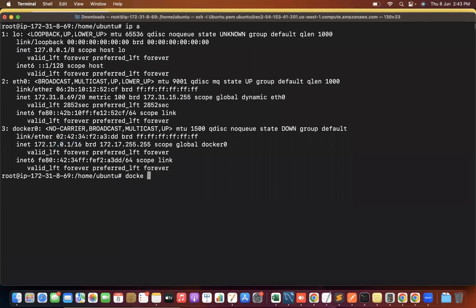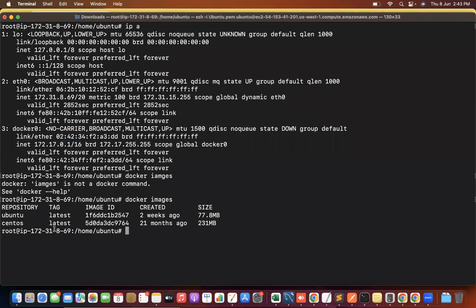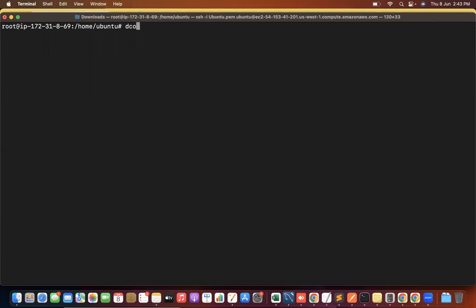So I will create one container now. I already have images, I hope. docker images. I have Docker images Ubuntu and CentOS. So let me create one container. docker container run -it --name, C1 is the container name.